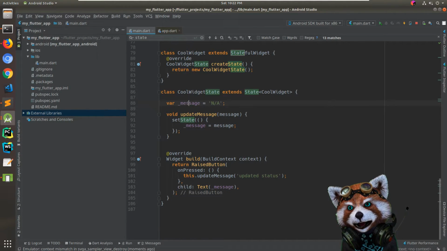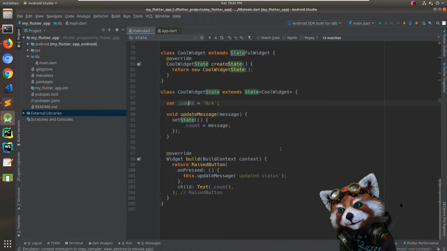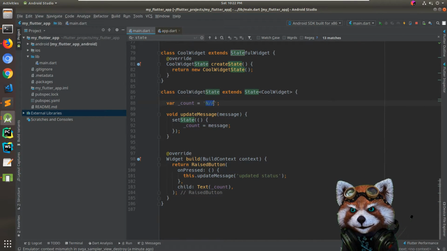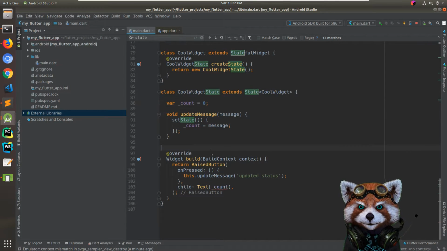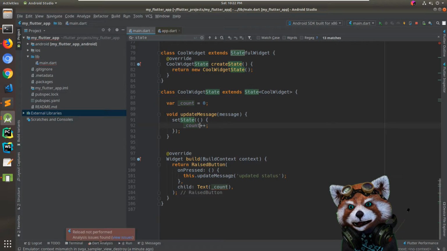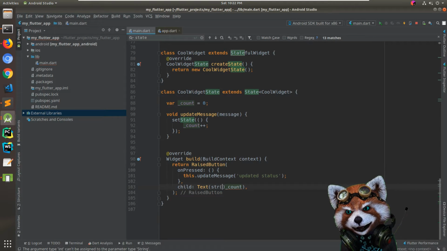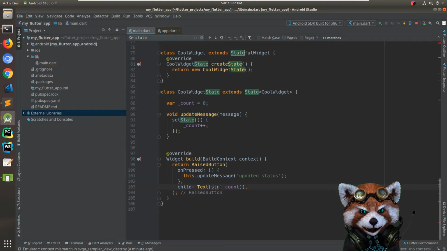So why don't we rename message to count, and we'll start it at 0, count plus plus, can you do that? And then this is going to have to be, ooh, let's see, how do we cast to a string in Dart?